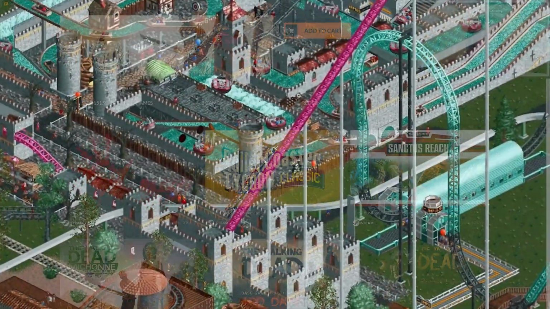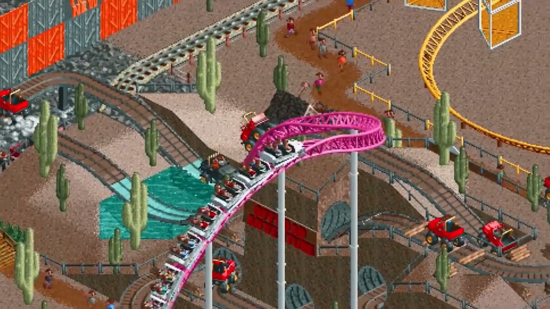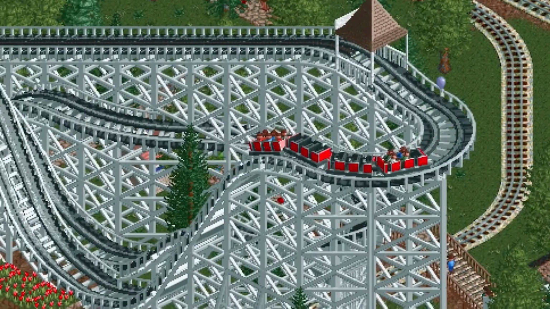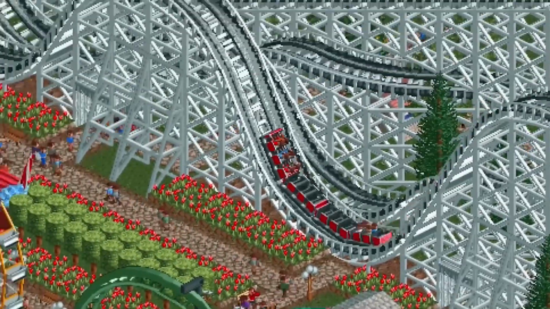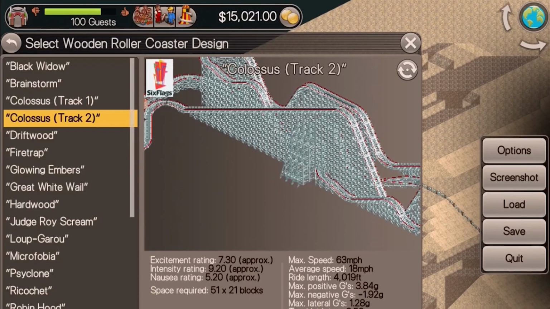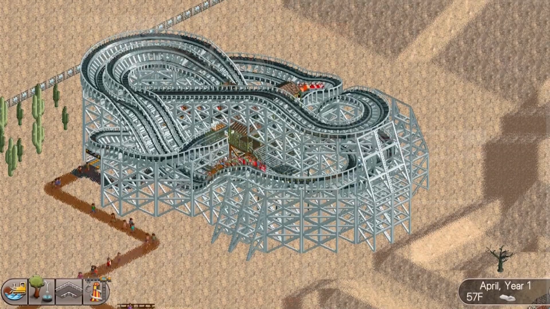Then we have Roller Coaster Tycoon Classic, which also comes with Roller Coaster Tycoon 2 and all the expansion packs. This is a very nostalgic theme park simulator. I would recommend playing Planet Coaster if you want a more modern day game, but if you played this as a kid, this is definitely great to go back to.